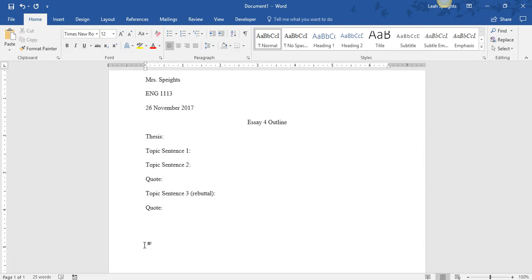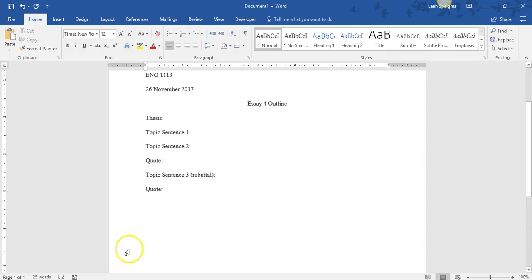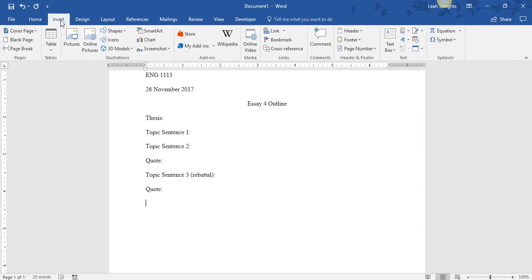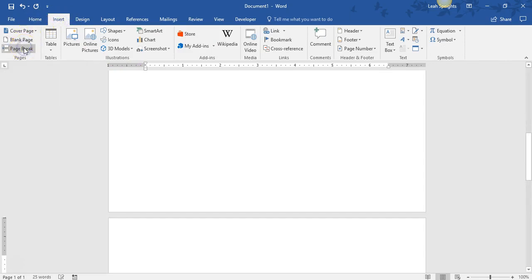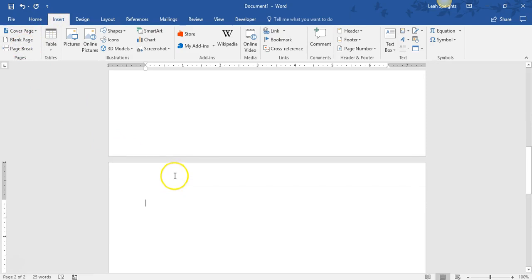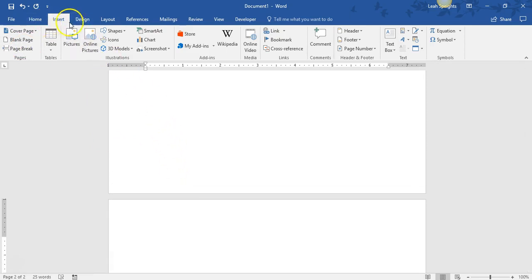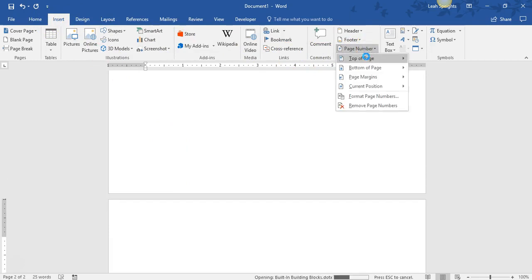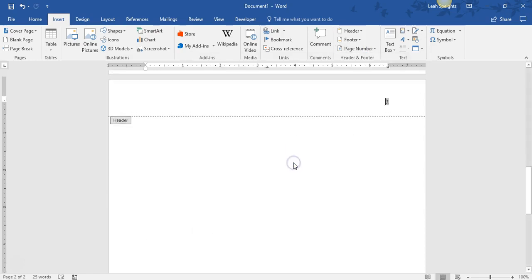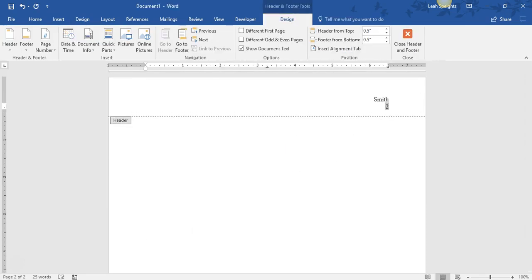The first thing that you need to do is to start on a separate page. The Works Cited entries do not start on the same page. They are always on a separate page at the end. So once you're finished with the outline itself, or the essay, same goes for the essay, you're going to go to Insert at the top, and you're going to click Page Break. Okay, and that will take you to the top of the next page. By the way, I should just go ahead and insert page numbers. So we can insert our page numbers here. And the last name.